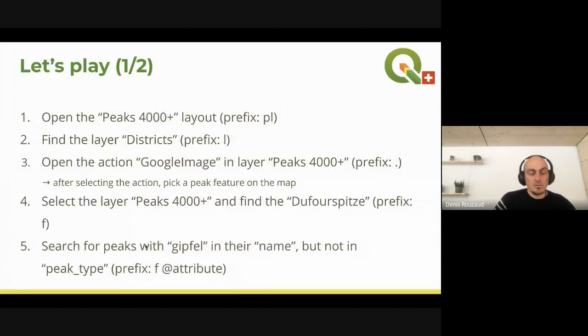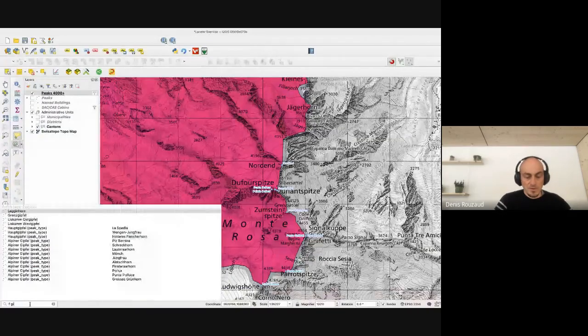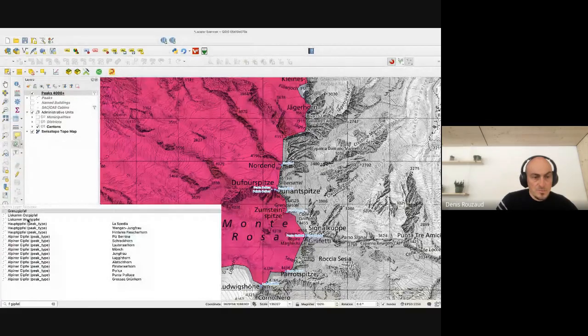Now, a small thing. This filter can be used to search within only one attribute of one column of that layer. So the exercise would be to find peaks with Gipfel in the name, but not in the peak type. Because if I type here Gipfel, we see that it finds several columns.